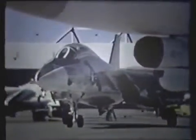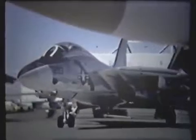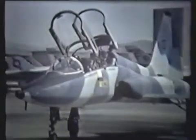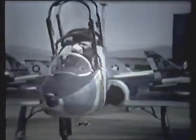But the pilot has to find out for himself, and dogfighting is one way to do it. Although only part of the F-14's overall capability, it's a good measure of the aircraft's performance under one of the most demanding fighting conditions a pilot is likely to face. The F-14 versus the T-38 is a lesson in defensive maneuvering. The T-38 being one of the tightest turning aircraft in the inventory.